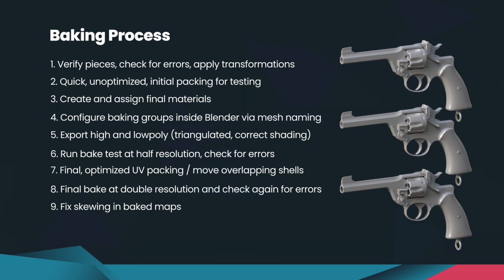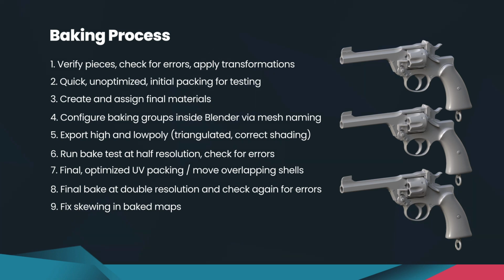Once the bake test looks clean, we do the final, very optimized UV packing. It's good practice to let UV Pack Master run for a while to determine the best placement for our shells. We move the mirrored shells 1 unit outside the UV space, so they are not baked over each other, which can result in baking artifacts. This will also make mirrored parts easier to identify, since it is not very easy to spot stacked UV shells at a glance, depending on which 3D package we are on. Definitely not in Blender. Once the bake is final and we export to Painter for texturing though, we can move them back in the UV space, or we won't be able to paint on them.